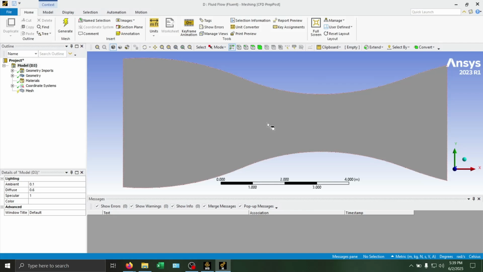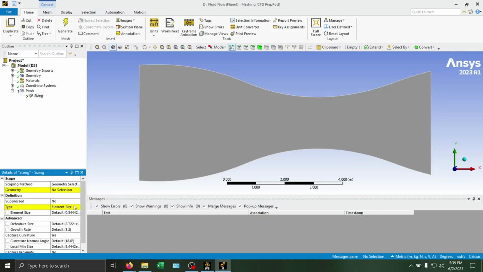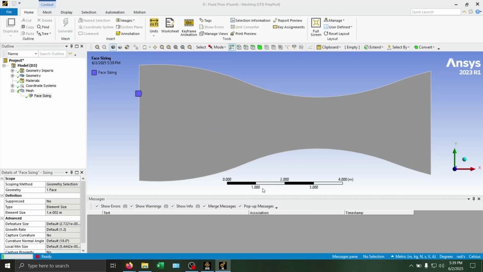Alright, here we go. So same as before, right click mesh, insert sizing, select this, boom. We'll do 0.01, so we won't take too long. And then we'll generate. We're going to wait for that to finish.